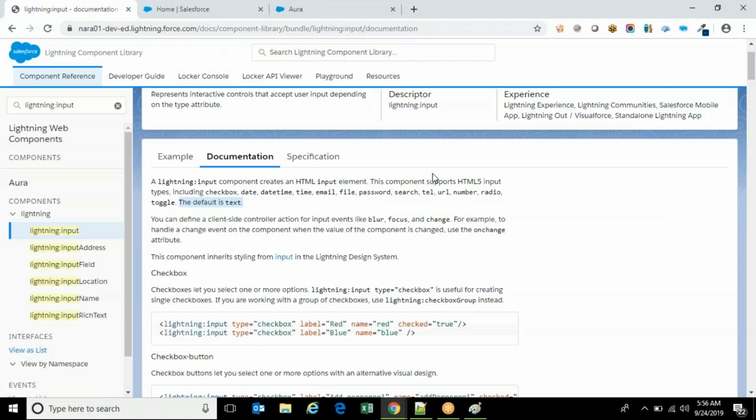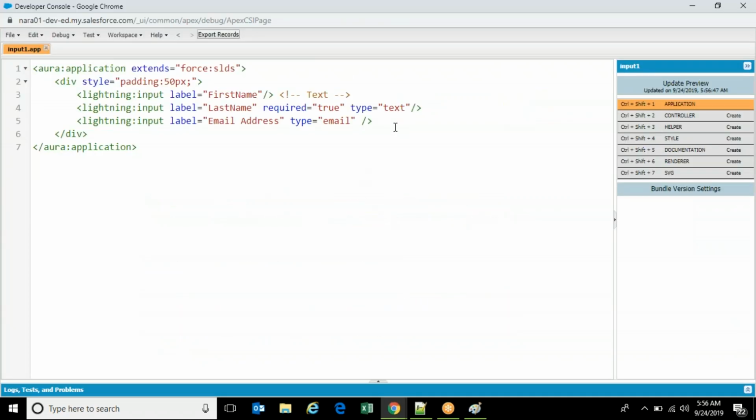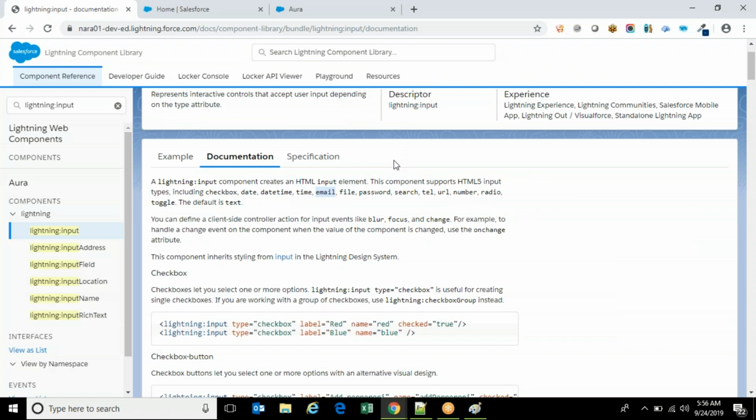In HTML5 it will specify the email type. We have the email type also. And what else do we have? You have the password, you have the number.